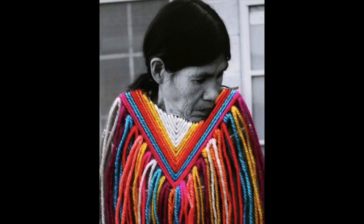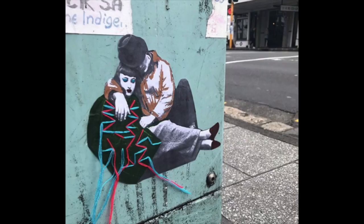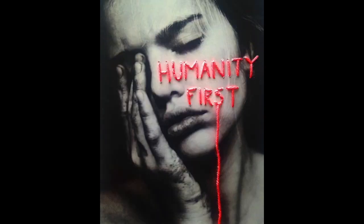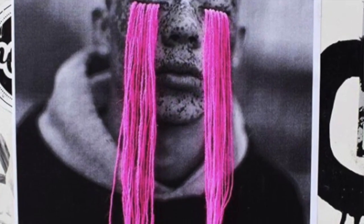Eventually, sometimes she takes these works of hers and places them on the street so people can kind of encounter them by surprise. They're not very large. They're just hidden somewhere on the street for people to find. Very often, the yarn she uses will trail off the page. So she leaves these kind of long tails. She likes the look of that. I highly recommend you play with that too. I'm going to play with that in some of mine.